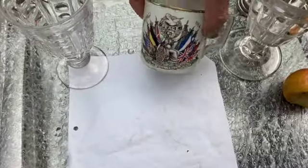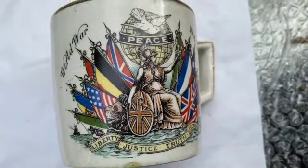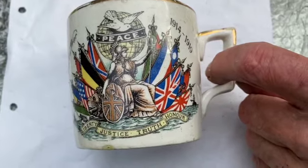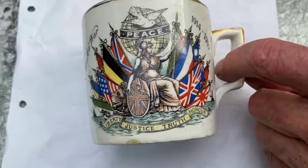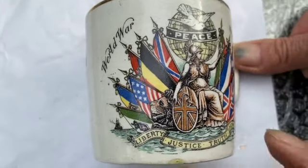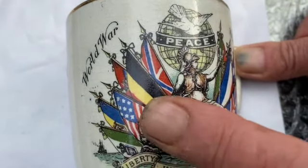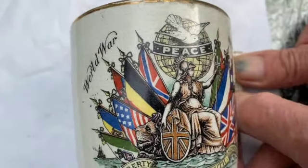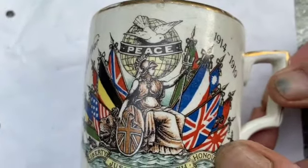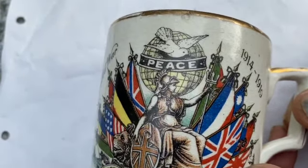Right, over here, we've had a stunning piece of white paper. Now, this is a World War, 1914 to 1919. We always say 18 these days, but it didn't really finish till 1919. I find what's intriguing about all of this is the allies that we've got. I presume that's Belgium. It's not Germany. But one of the most interesting allies, of course, is the Japanese, who were our allies in the First World War. I think they were busy at it with the Russians and the Chinese, weren't they?